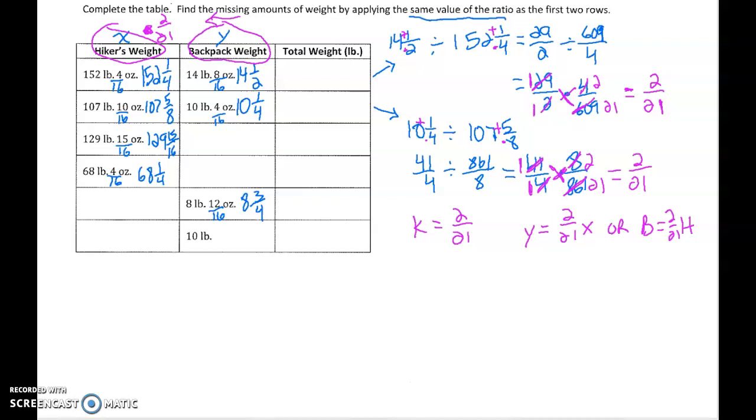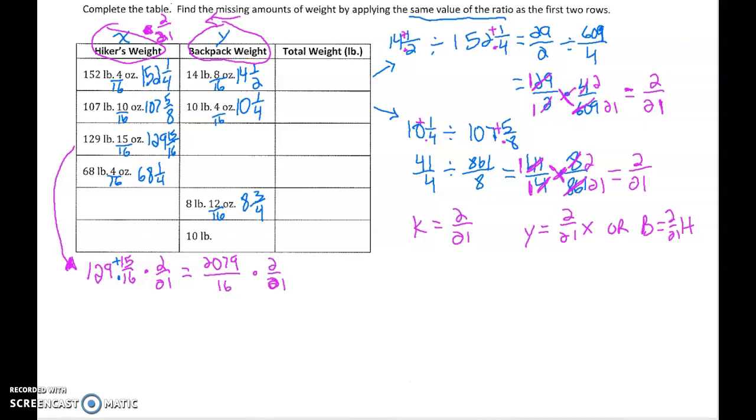So what does that mean? Well, I'm going to take 129 and 15/16 here and multiply it by a constant, 2 over 21. So I'm going to do that down here. This is why there's lots of blank room on your note sheet. 129 and 15/16 times 2 over 21. And then guess what? Change everything into an improper fraction. If you were to go 16 times 129 plus 15, you would get 2,079 over the same denominator, 16, times 2 over 21.